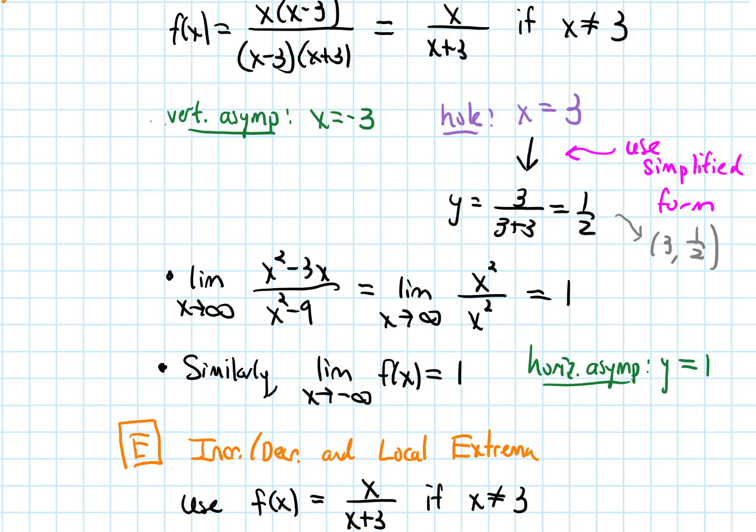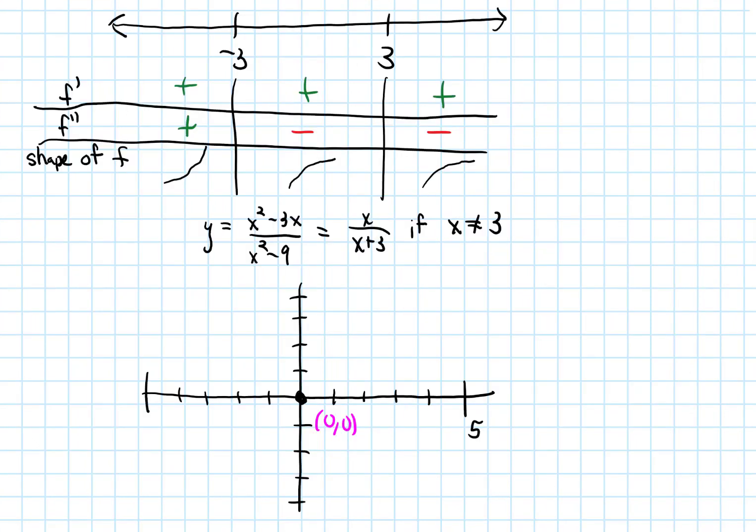Let's plot all of those. Okay, so there's a vertical asymptote at x is equal to -3. There's a horizontal one at y equals 1. Let me label that one, y equals 1. And this vertical one is at x equals -3. Alrighty, and okay, let's draw on the hole as well. There's a hole when x is 3 and the y value is 1/2. Okay, so the hole is at 3, 1/2.